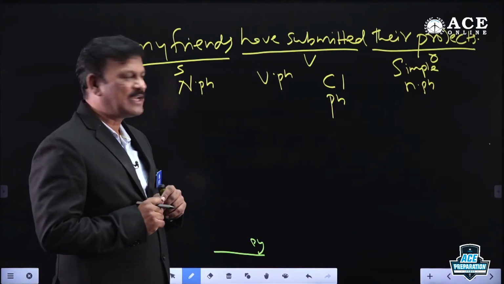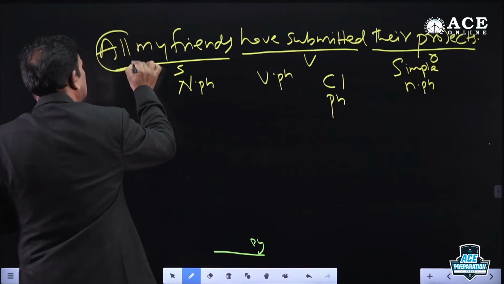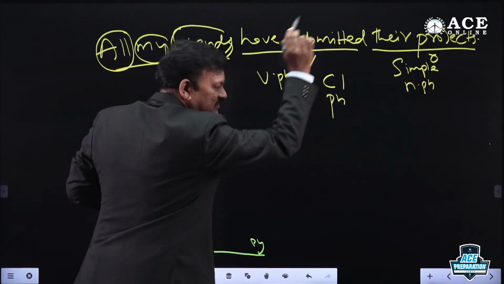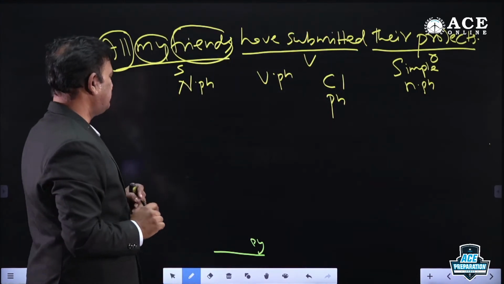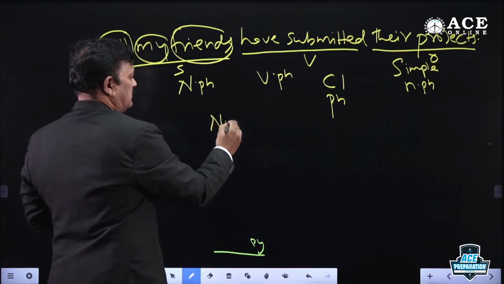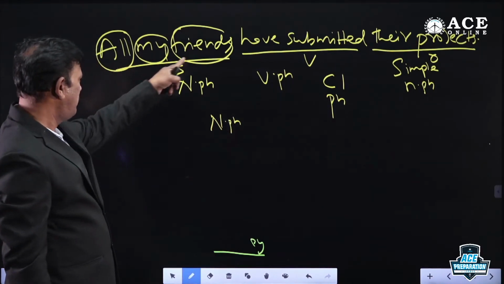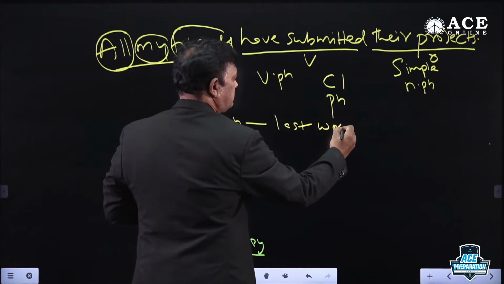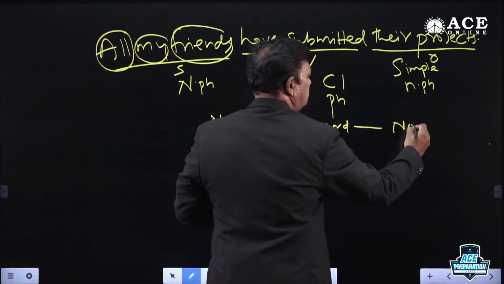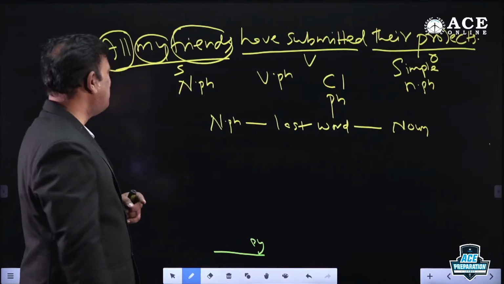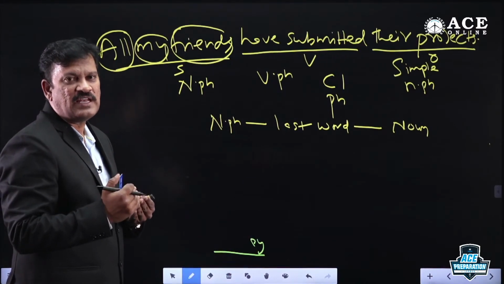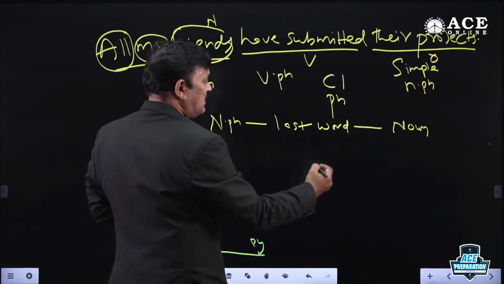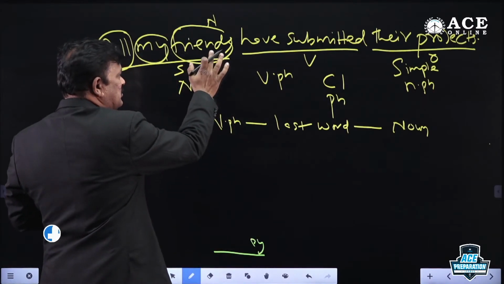I know there is one clause, and I know there are two noun phrases and a verbal phrase. Now what is our next target? What part of speech is this? What part of speech is this? What part of speech is this? Please pay attention once again. In a noun phrase, the last word of that group is always a noun. That's the way I can make out position, the way it is used. This is a noun, and in a noun phrase, the last word is a noun.